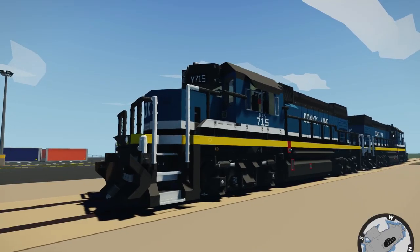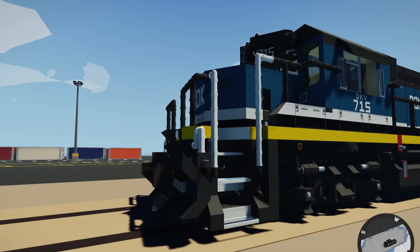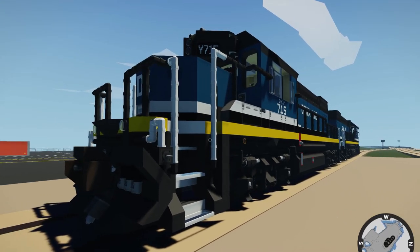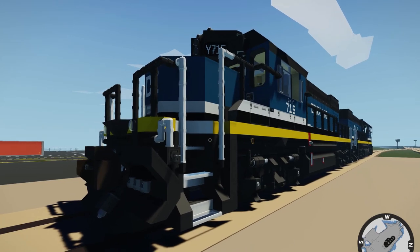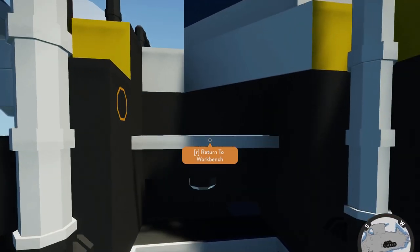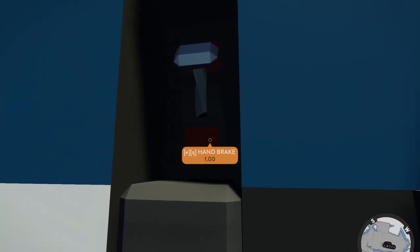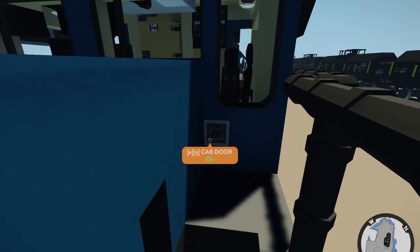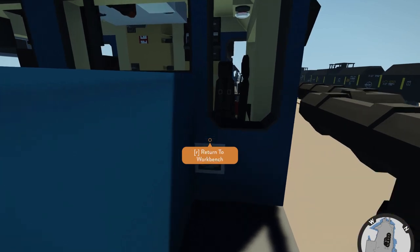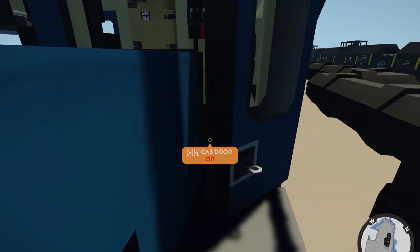Due to the dimensions and size of American locomotives, they barely fit on the track and in the shed. Because of their size, I was unable to put functional ladders or grab irons on the locomotive, so you will be doing a lot of hopping around — your spacebar will get a lot of exercise. We'll hop aboard here. The first thing we're going to do is knock off or release the handbrake, which is located there. Think of it like a parking brake for your car — if there's no power or you're securing the locomotive for the night, you apply that brake.